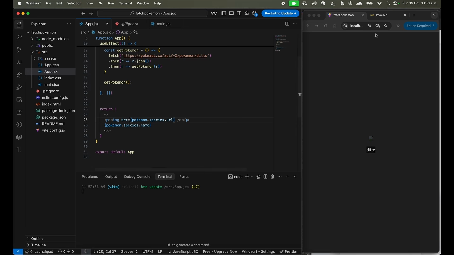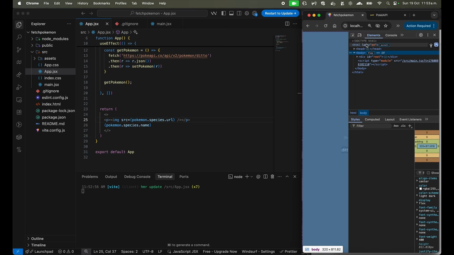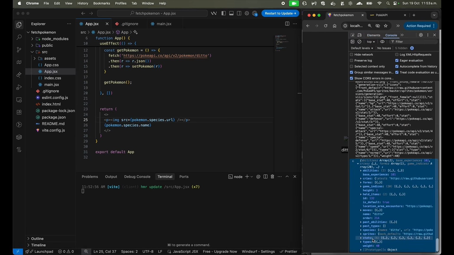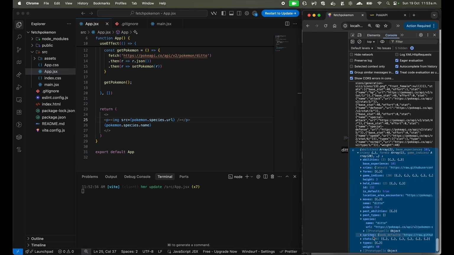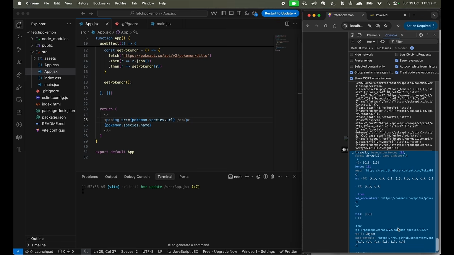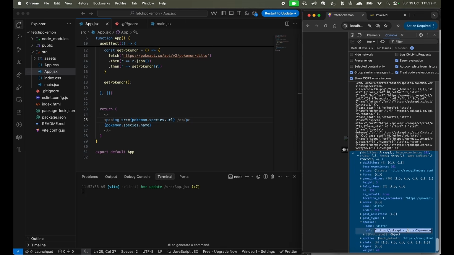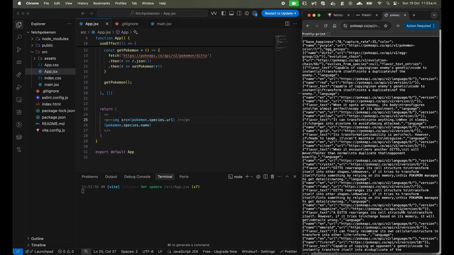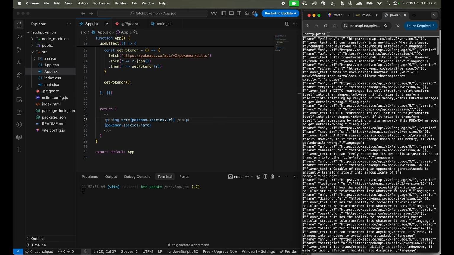Wait, I thought the URL of a species was an image. Oh no, it is just informational, apparently. What happens if we go there? Yeah, it's informational.